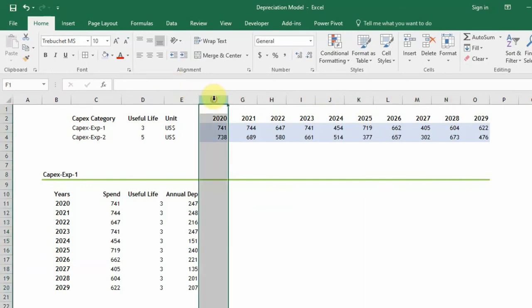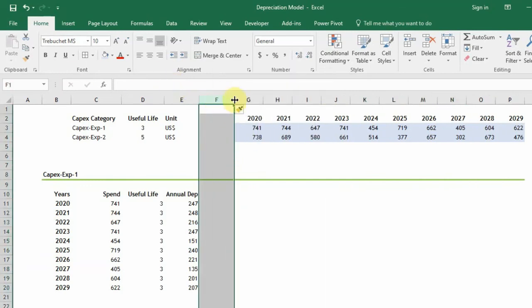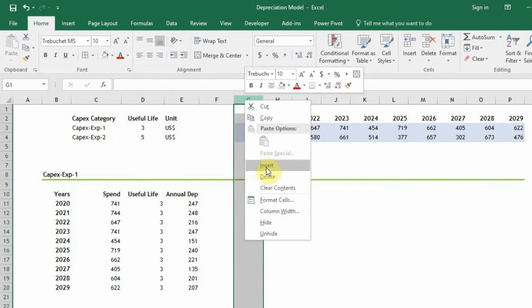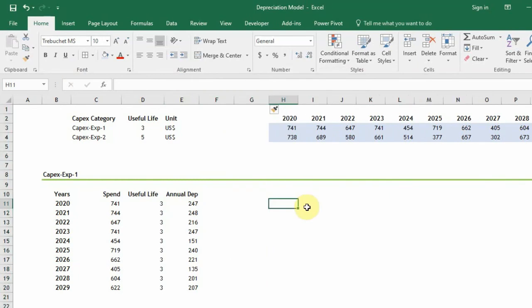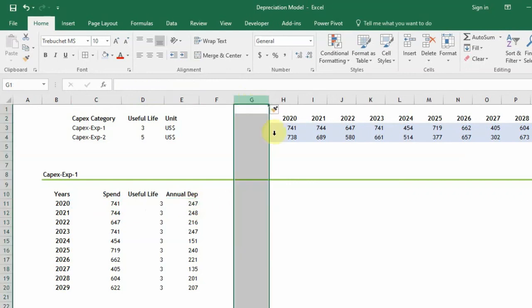So I will need some extra columns here. So what I want to do is achieve a reducing balance. What I want is that if this is the spend, I want it to reduce by this amount for 3 years, and then it becomes 0. So let's see how that works.